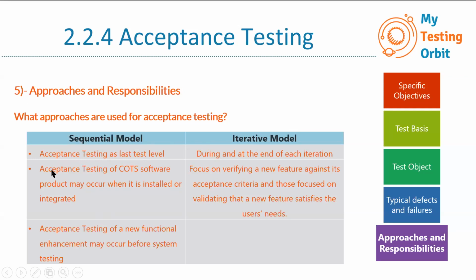Then the next approach under the sequential model is acceptance testing of COTS software. This is a term which you will see a lot in the syllabus, and it stands for commercial off-the-shelf software or system, which I will explain. Acceptance testing of a COTS software product may occur when it is installed or integrated. So when we speak about COTS, this is a commercial off-the-shelf system.